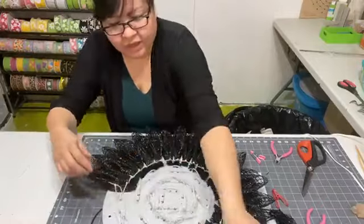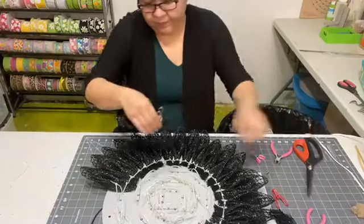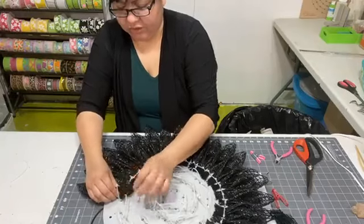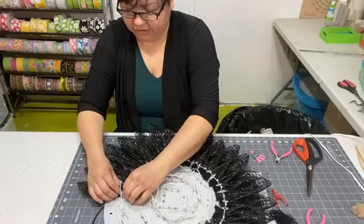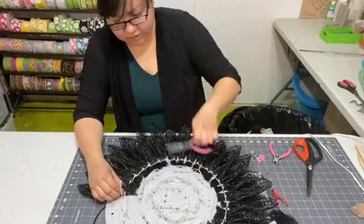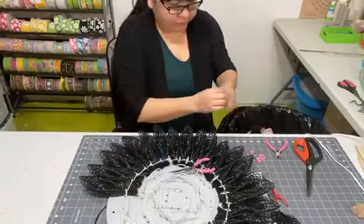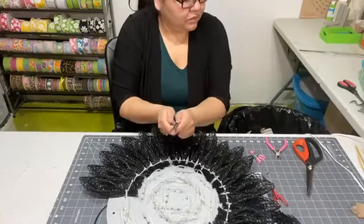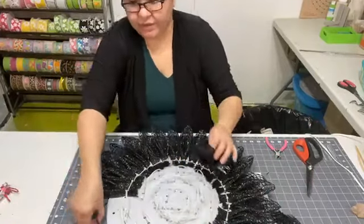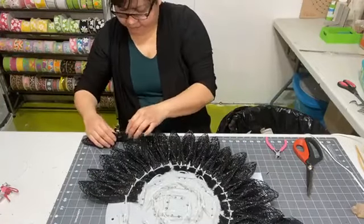Okay, on with this. Again, 6 inches. I chose 6 inches. You can go a little longer with this, but I think a 6 inch long petal is good. This one is a little hard to use. Okay, again. What's this cord doing here? Okay, again, 6 inches.